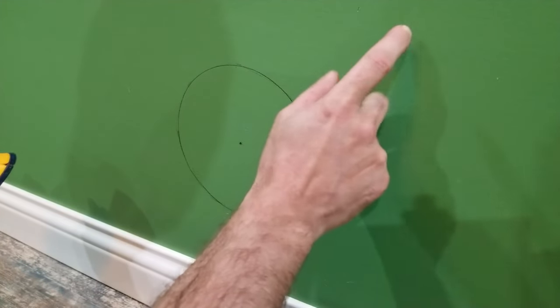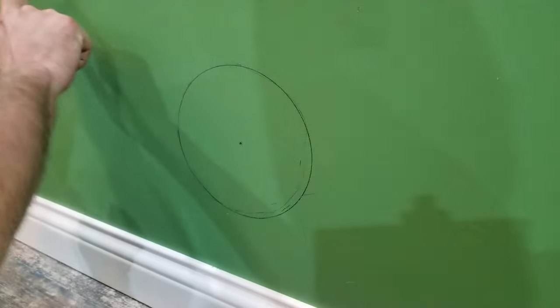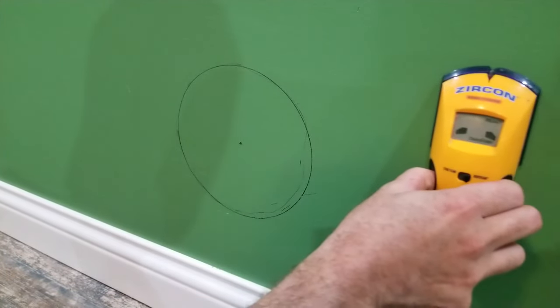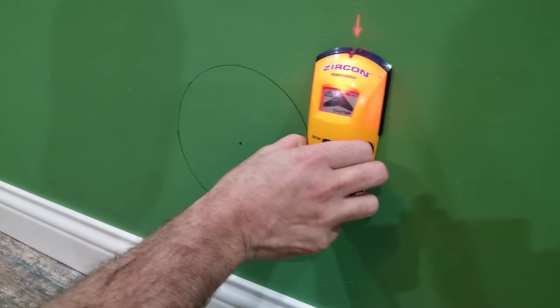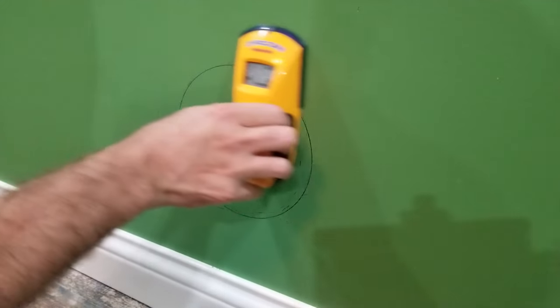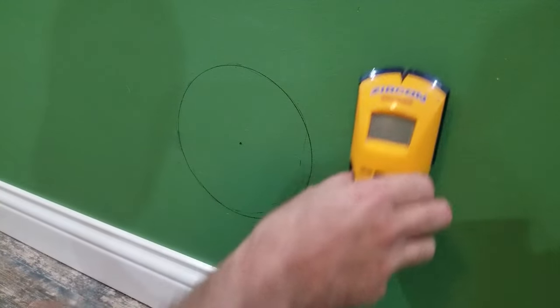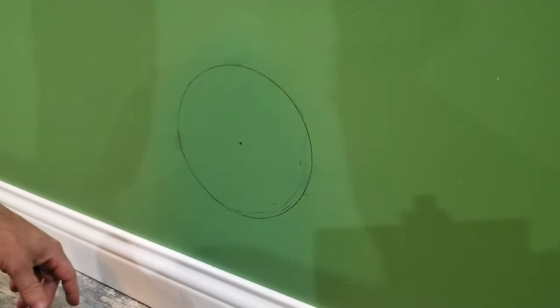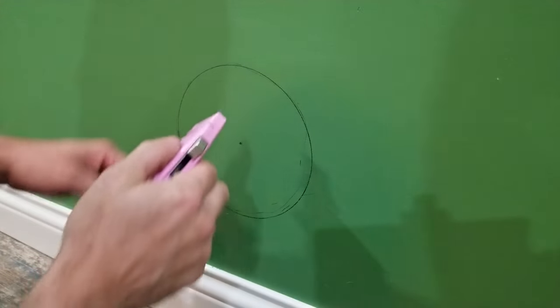Okay. I got my stud like right here. Safe, 16 inches. So stud's like right here. I just grabbed the first razor blade I found. Now we're gonna score this.